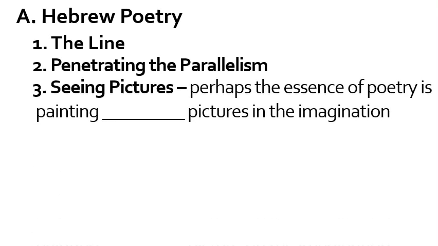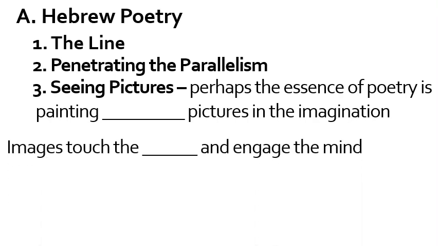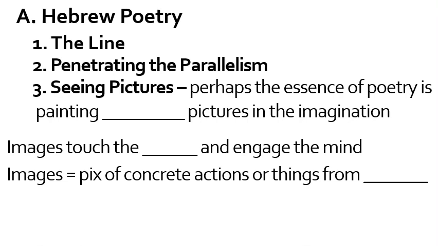We said imagery was one of the important functions in the poetry. Perhaps the essence of poetry is painting word pictures in the imaginations. Images touch the emotions and engage the mind, and that is a function. Hebrew poetry, like English poetry, is meant to stir you, to stir a feeling in you. And a lot of the way they do that is giving you a picture of something that you can relate to. If they want happiness, they're going to give you a picture of something to make you happy. And in this way, I think it is similar to modern poetry.